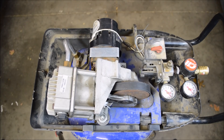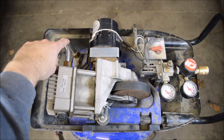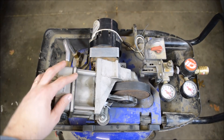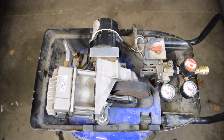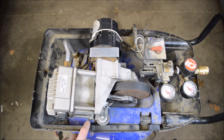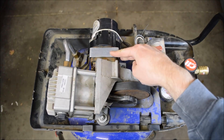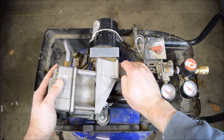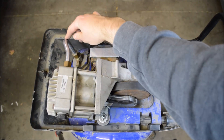Here's what originally happened to this compressor. When I got it, it would run fine but it wouldn't build any pressure. That's because there was a big old crack in this tube here that carries the air from the pump into the tank. With a little poking around, I figured out what originally caused the thing to fail. All the vibration made this bolt fall out, which held the pump to the frame on top of the compressor, and this bracket cracked. That allowed the whole pump motor assembly to move around enough that it broke this exhaust tube here.